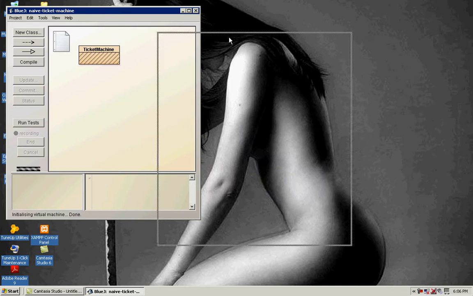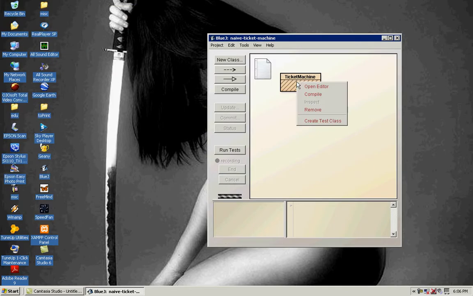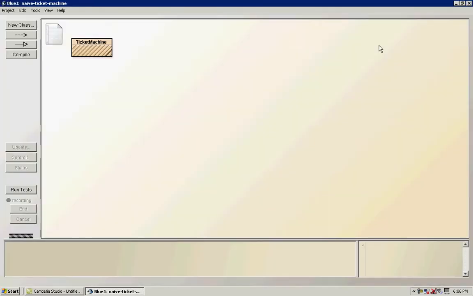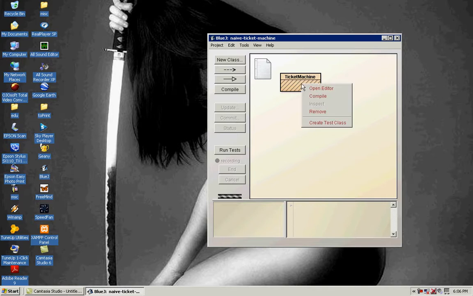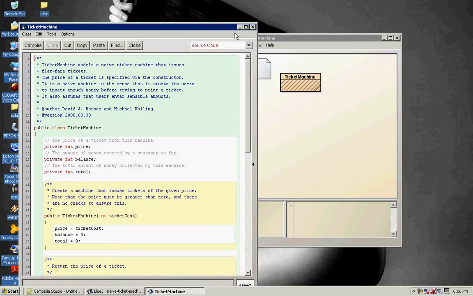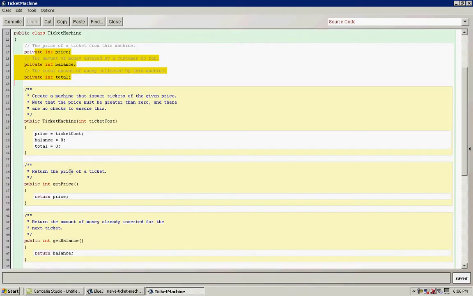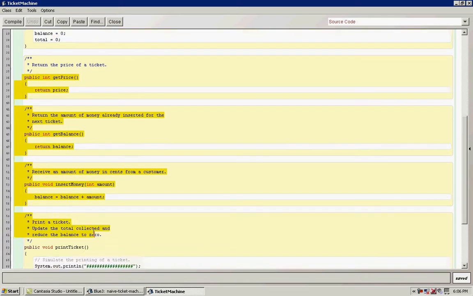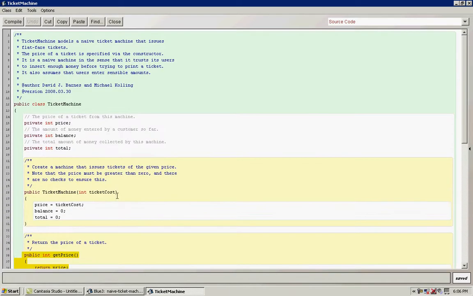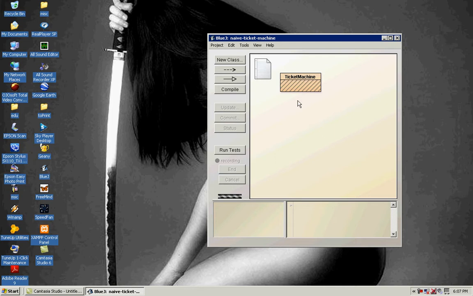For example, here you've got your ticket machine. If you look at the ticket machine source code, you're declaring your variables. Here you've got the constructor. Here you've got your methods, but you don't have a main method here. That's usually just for ease of use for beginners, because otherwise it would complicate the situation.